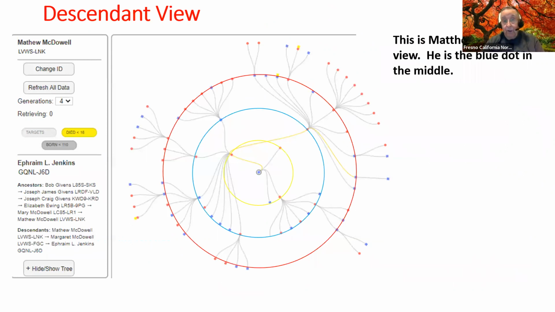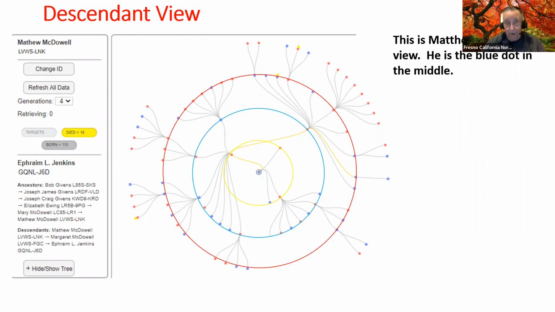Okay, so I clicked on Matthew's descendant views. And this is what the descendancy looks like. This is hard for a lot of people to figure out, so I did some help for you. The dots are in concentric circles. You will not get these circles in your descendancies. I drew these so that you could see them. You're going to have to be able to visualize this on your own.